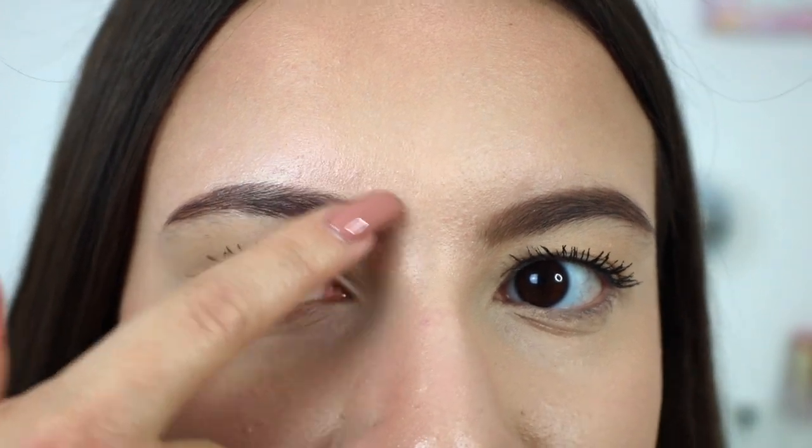The mattifying primer kind of killed all of the shine altogether, and I think it's looking a little bit flat on the skin. I also have some dry patches around my face right now. My face was feeling uncomfortable — I had to check because I thought I was breaking out. Although last night I wasn't breaking out, I did wake up with a pretty bumpy rash on some spots around my eyebrows and chin. My face is starting to feel itchy.